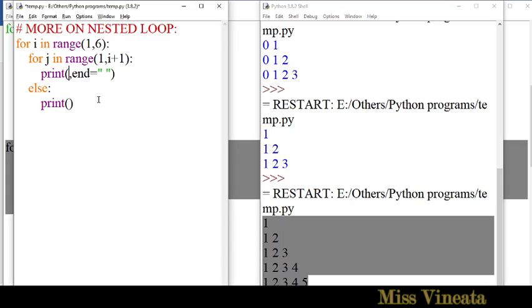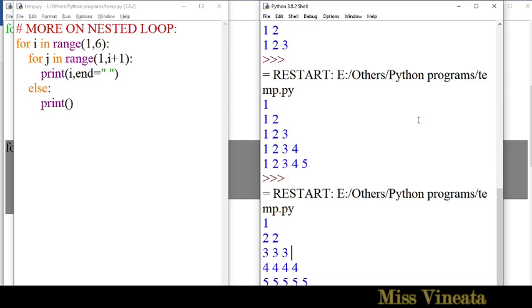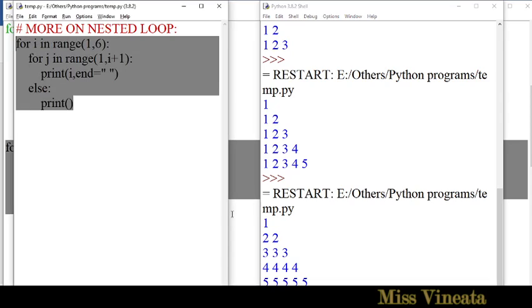Let's say, the range you have understood, I hope the range will go the same way, as I've explained. That doesn't change, but you have the flexibility to print anything. Just now you printed J, and it went by the value that J was going with that range. But let's say I go with I, then it will go according to the value that I is going. So let's see the next pattern, and this is what you get. Again, a very beautiful pattern: 1 2 2 3 3 3 4 4 4 5 5 5 5. So you can write this code, just a slight change where you print I instead of J, and you get something else.